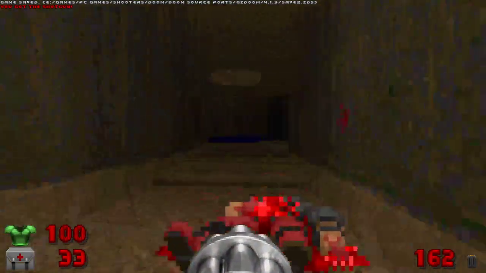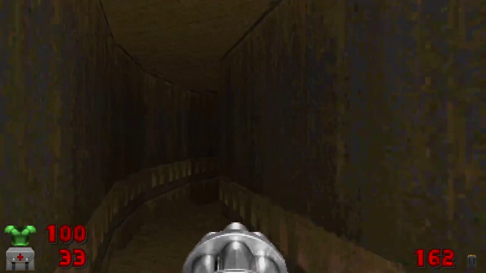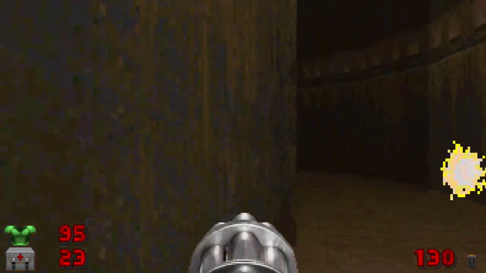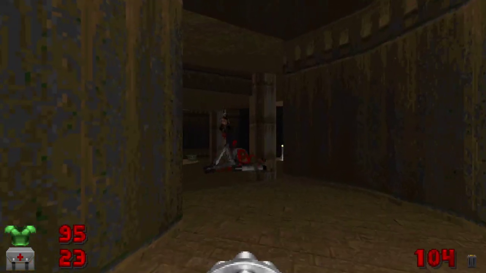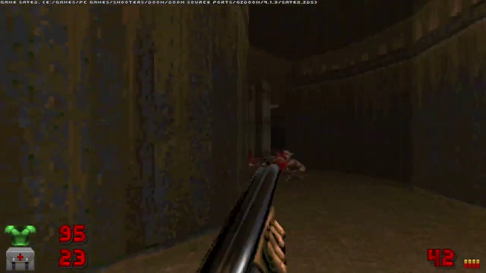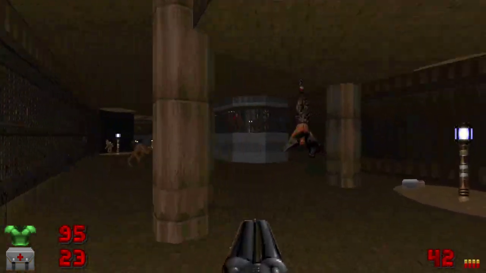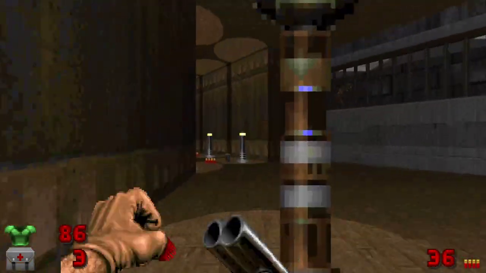Whew. Okay. I mean... right. Oh, hello. Oops. Let's not get shot. I can't afford it. Okay. I'm back at 23 health. That seems to be the thing in this one. Uh-huh. Oh, hello. I've just saved. I don't need to save again. Oh, yeah, hello.